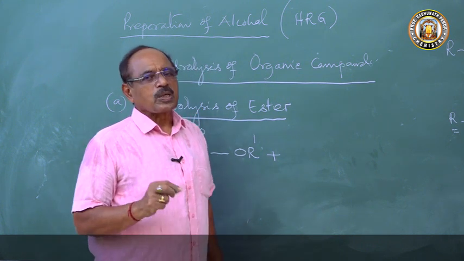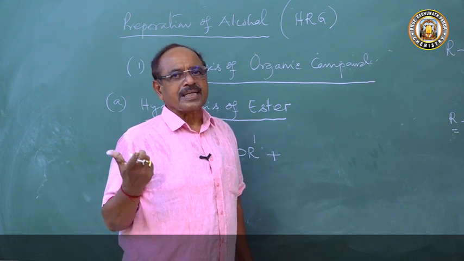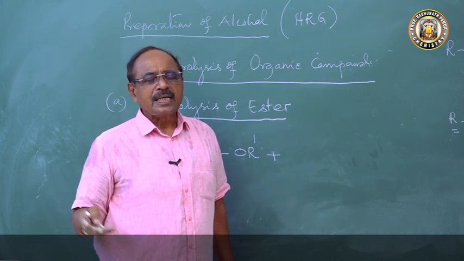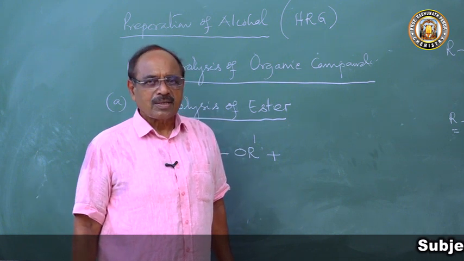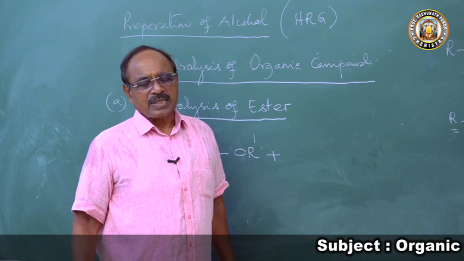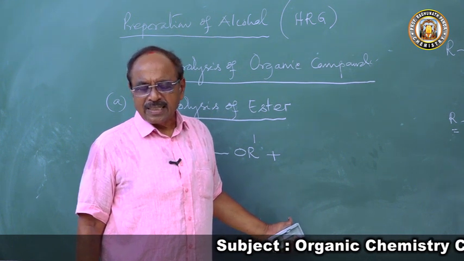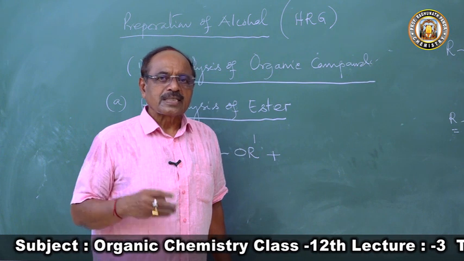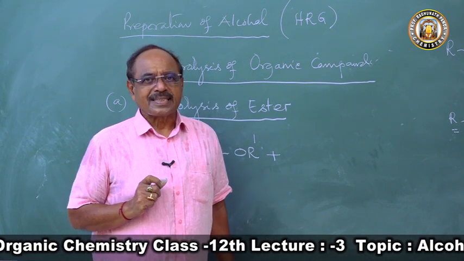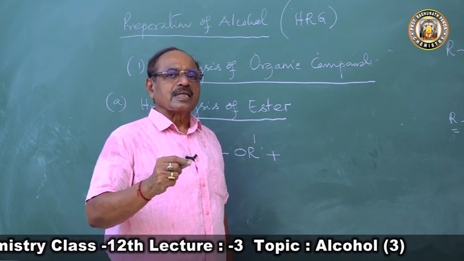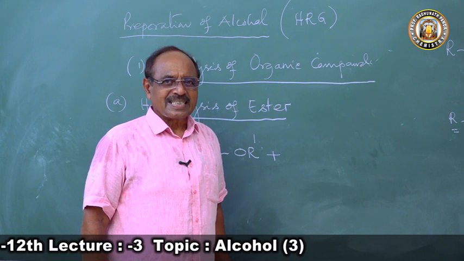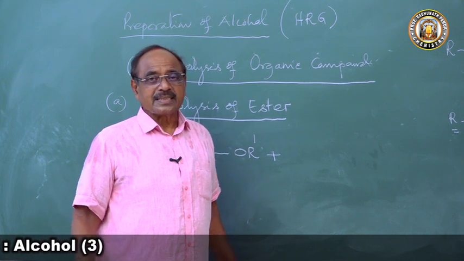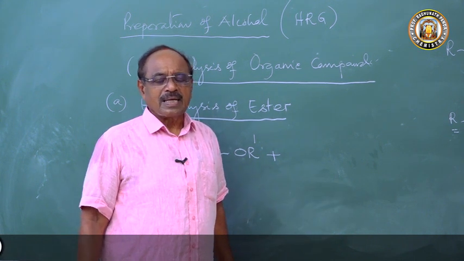When we use acid, we call that acid hydrolysis. When we use alkali, we call that alkali hydrolysis. Which alkali? We will take sodium hydroxide or potassium hydroxide and use it for alkali hydrolysis. And if you take acid, which acid? A mineral acid. Then which acid is preferred? Sulfuric acid is always preferred, not hydrochloric acid. The reason is that in sulfuric acid the sulfur is in the highest oxidation state, +6, so it will not get involved in reactions. But the halo acids react with alcohol very readily.